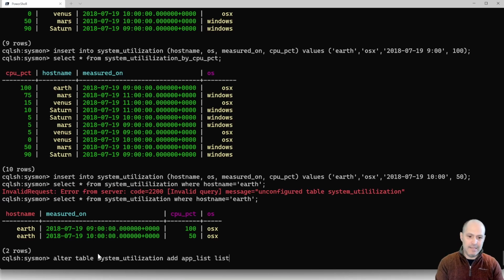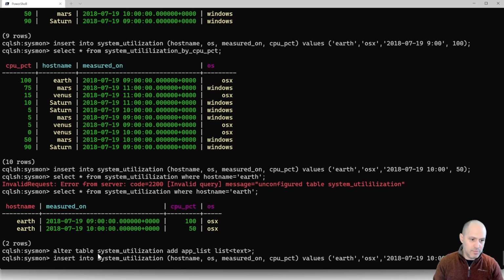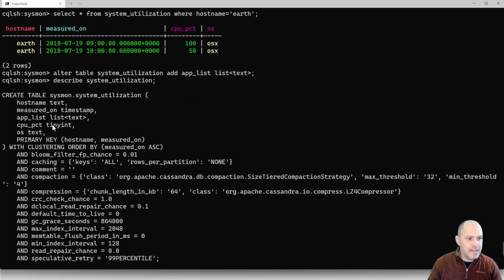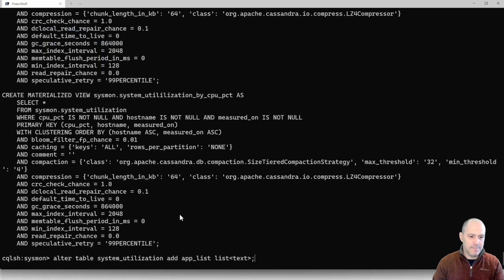So the data type is list of text. I'll describe the table so you can see that there is now a column called app list. This will also get you familiar with how to make lists of data in Cassandra.